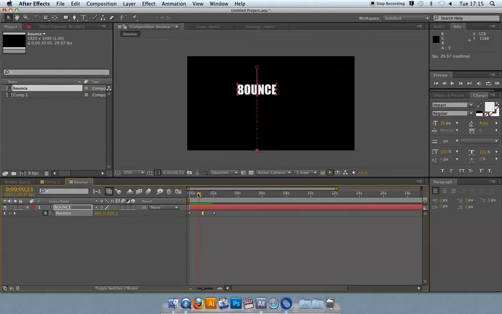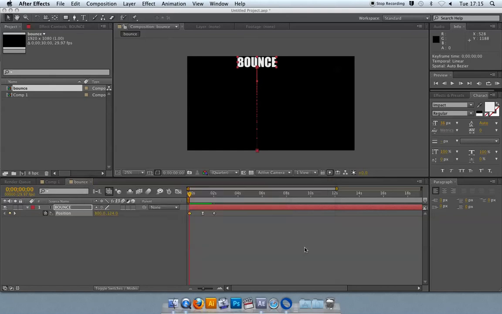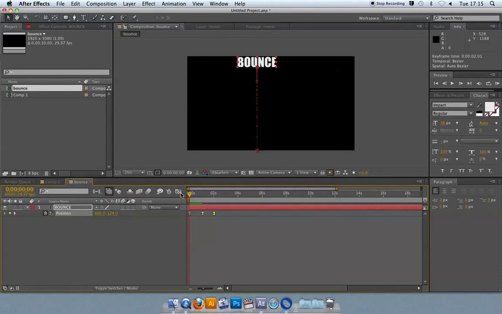Now I have a bounce, but it's very awkward looking at the start. So I'll change the keyframe velocity on the first keyframe so that the speed is at 0 and the influence is at 50. And I'll see how that looks. Grand at the start, but I need to do the same for this keyframe. Go to the velocity, change the incoming velocity to 0 and the influence to 50. Now I can go back and play around with these and use the speed graph in a moment. So my one bounce should start to look better.